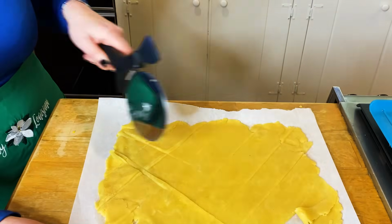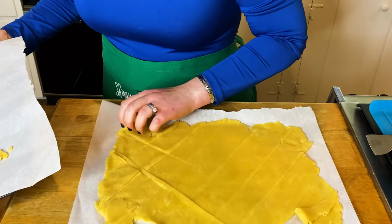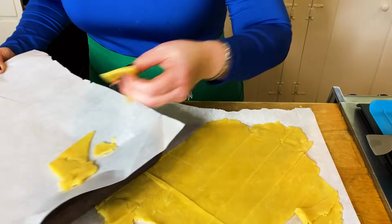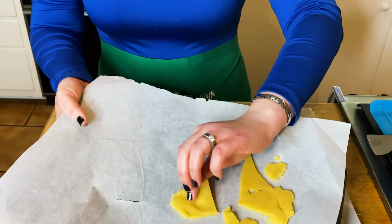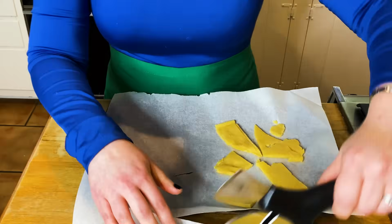Geometry was not my subject in high school. I can remember I had to get a tutor. I boohooed like a baby for every test. Yes, I was that student. I was a good student, but I did struggle with geometry. If you have some ideas on how I can make these triangles better, let me know.